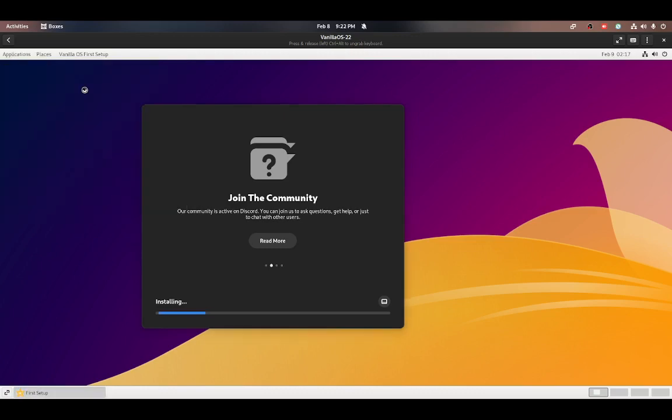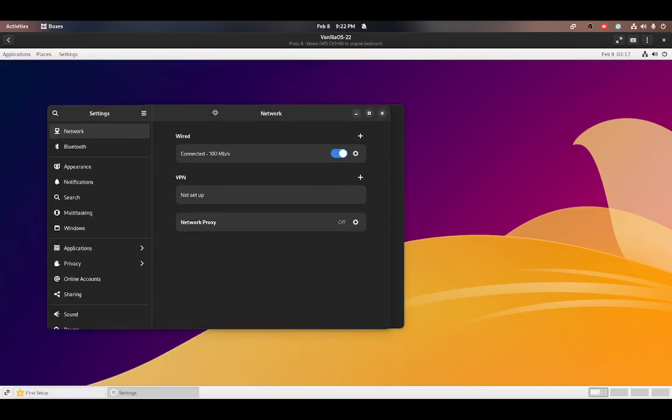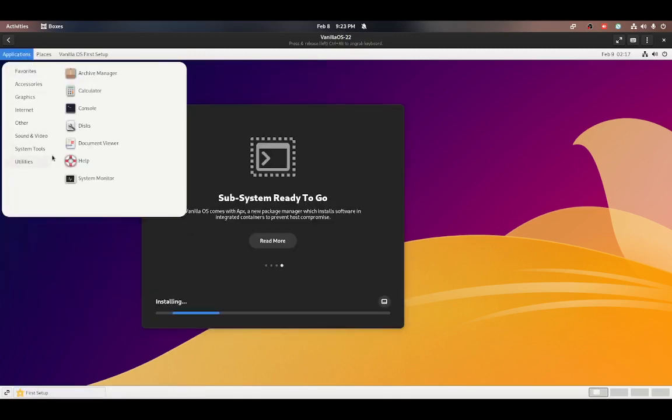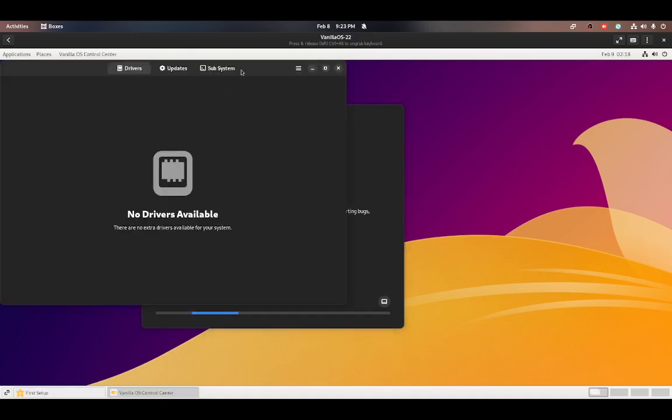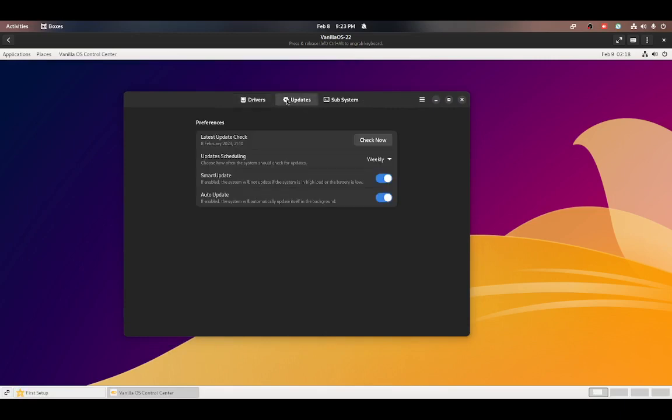So we have software settings, pretty much straightforward there. Control center. That's what I was looking for. I don't have anything crazy. Oh, I love this. Smart update: enable, the system will not update if the system is under high load. Great. Update scheduling. Great. MicroOS has a daily schedule, which I really like. But just recently, if you do a new install, I think they turned the nightly installs off, I think. I'll double check why.